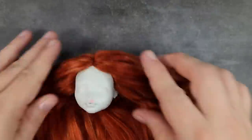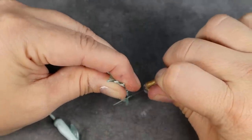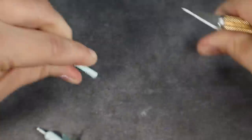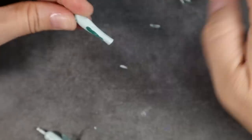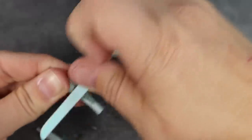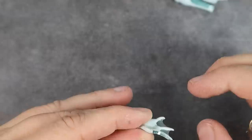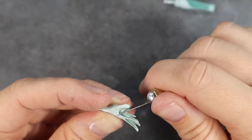Now time for some body prep. Because Sally doesn't need fins and webbed fingers, I need to remove those. You'll notice right here I'm doing a big no-no cutting towards my thumb — don't do like I do. I quickly realized my mistake and corrected my grip because I would have slipped and stabbed myself right in the finger. I do a little bit of sanding to the cut areas to smooth it out. Moving on to her fingers, I cut down in between each finger removing the webbing, trying to be very careful not to chop off a finger. Whoops — I swapped that one out with one from my stock box. The second attempt went much better.